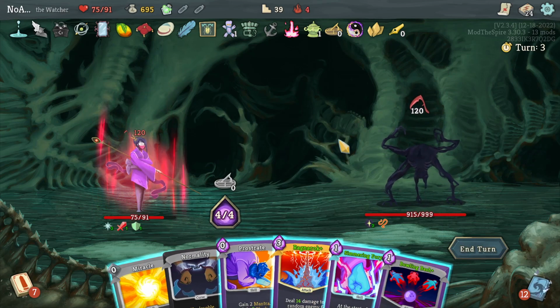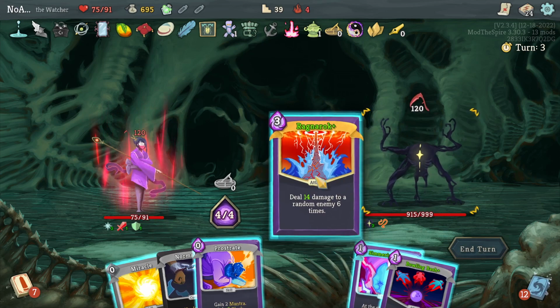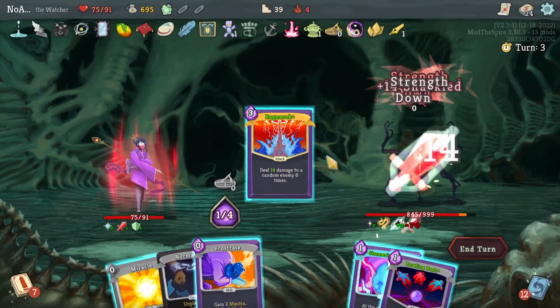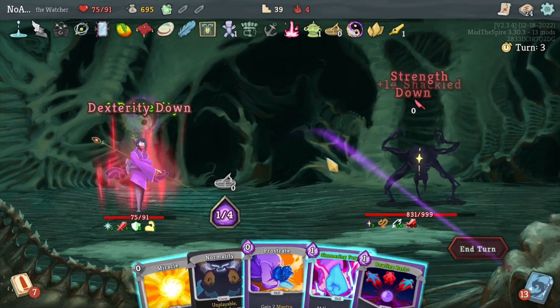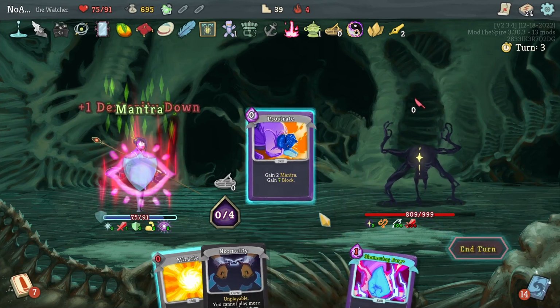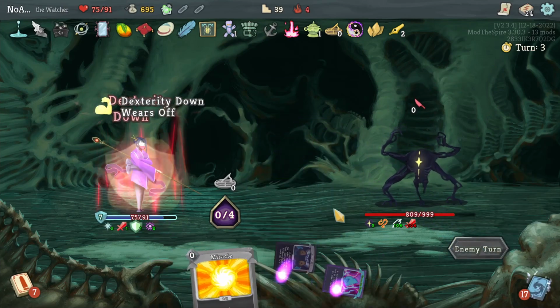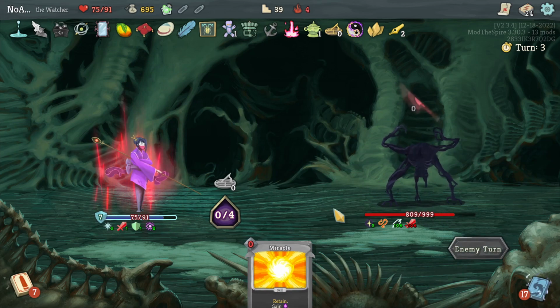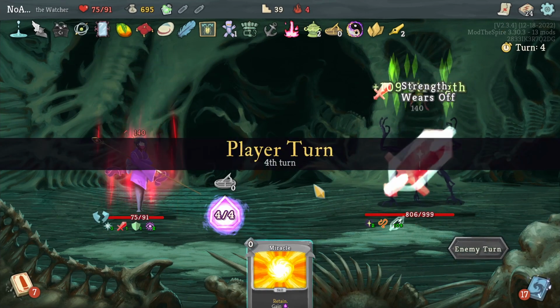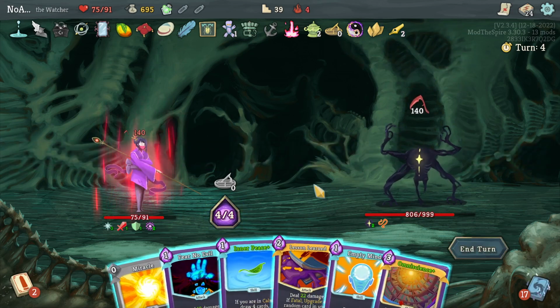Uh-oh. This is a 3-card turn, thanks to Normality. So we will be taking some damage here. Thankfully, this does a whole lot of damage. Oh, it's already down to 0? Wow. Sweet. There's our 3 cards. Okay, so that Normality did not punish us. Pretty good.